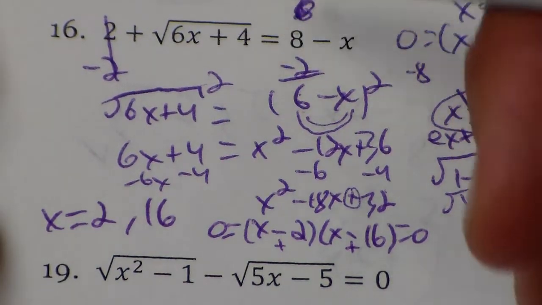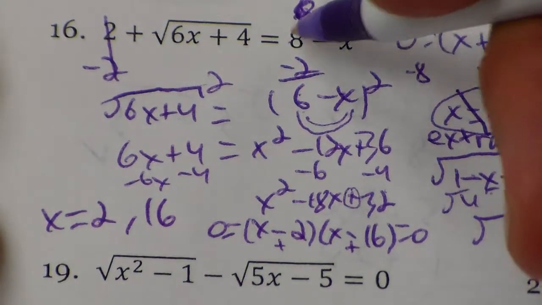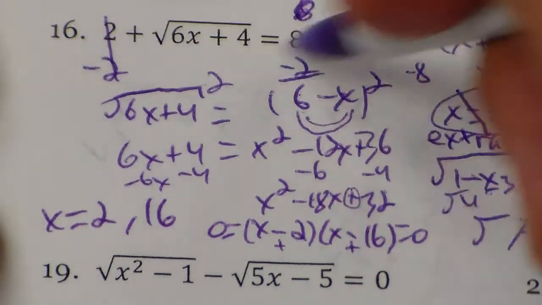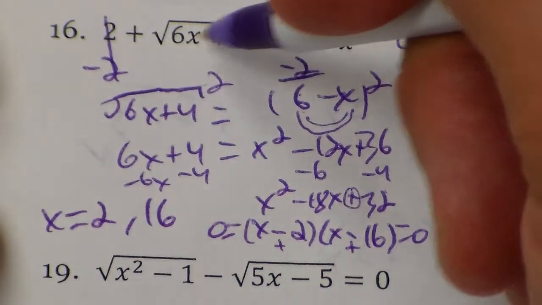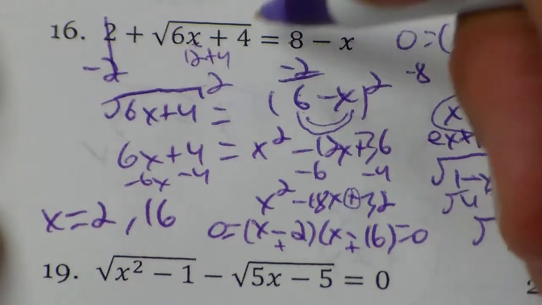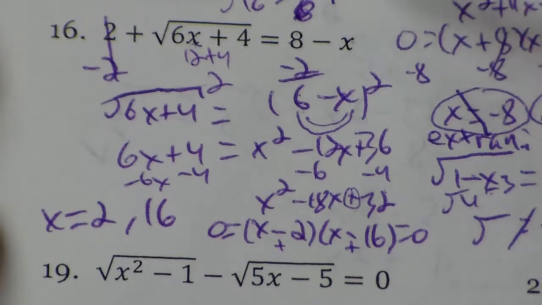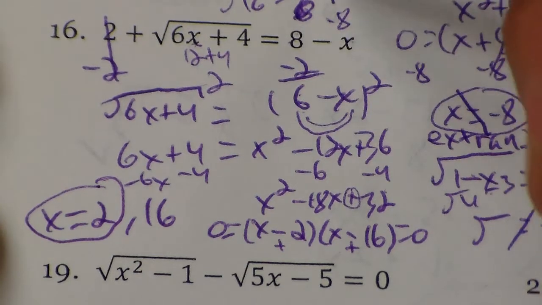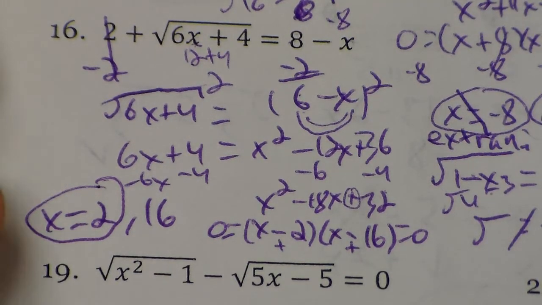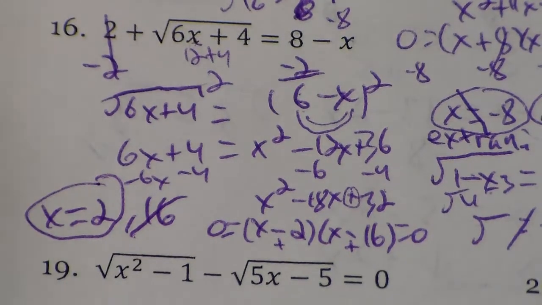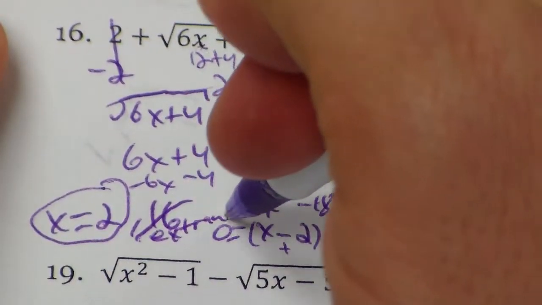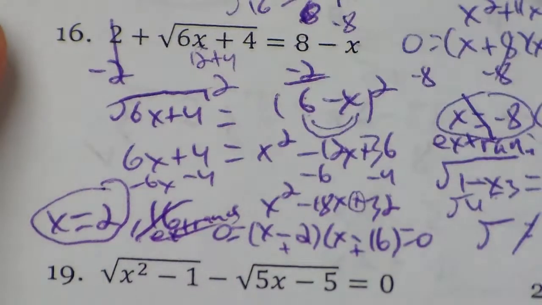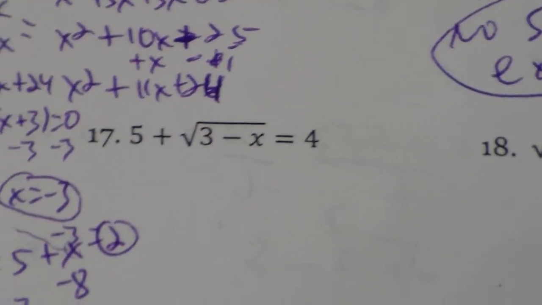Okay, let's plug it in and make sure it works. So we plug in a 2. 8 minus 2 is 6, minus the 2 over, so we get 4. Plug the 2 in: 2 times 6 is 12, 12 plus 4 is 16, and the square root of 16 does equal 4. It works. Then 16 in there: 8 minus 16 is a negative 8, minus 2 is a negative 10. Uh-oh. So 16 is going to be a negative number there, and that means it's not going to work. It's going to be extraneous. So number 16 is extraneous. That spells extraneous. It's hard to see, but it does.